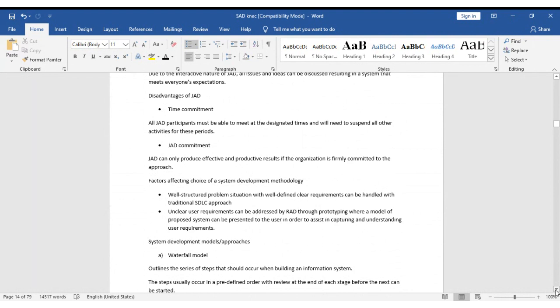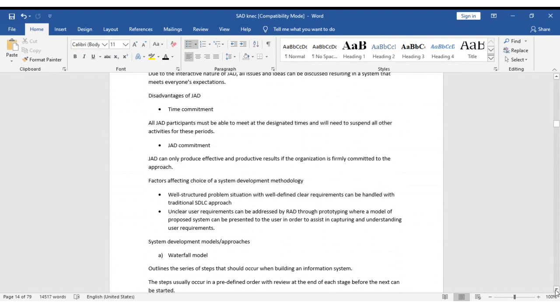Now, factors affecting choice of a system development methodology. Number one, a well-structured problem situation with well-defined, clear requirements can be handled with the traditional SDLC approach.